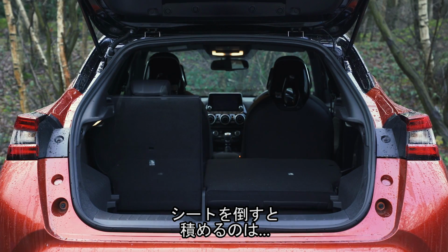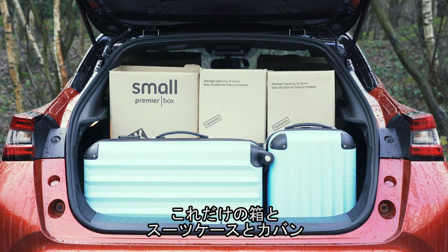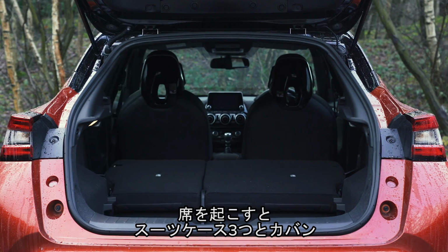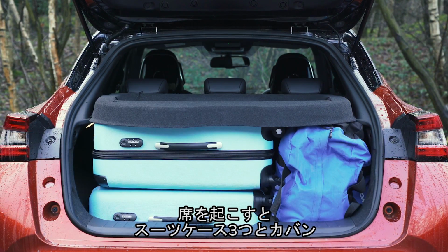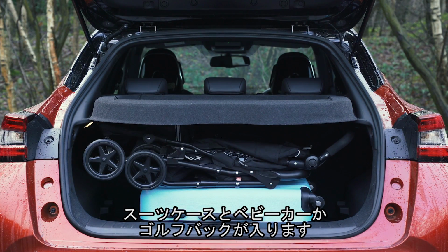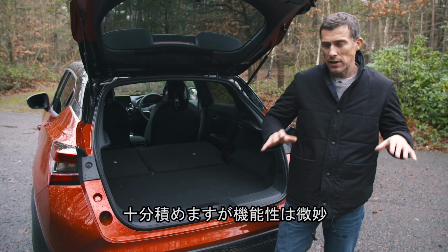With the seats folded down like this, you can fit in 2 large boxes, 10 small boxes, a large suitcase, a small suitcase and a soft bag. Then with the seats up, you can fit 2 large suitcases, a small suitcase and a soft bag, or a large suitcase and a pushchair, or large suitcase and a set of golf clubs beneath the load cover. And that's all pretty decent.